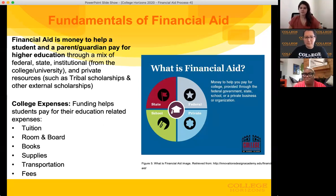And the funding that you get from financial aid really covers a number of different college expenses. So it covers tuition, room and board. Of course, that's your room. And then also thinking about food, what you'll eat while you're on campus. It may cover your books, can cover your supplies, also covering transportation. If you're not within driving distance of a school, is there money calculated for you to be able to travel via plane or whatever it may be to and from college? And then additional fees. It could be activity fees, it could be insurance, any number of things. But these are all the things that financial aid can cover for you and your family.